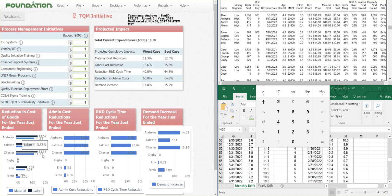So we have the best right now. They're going to put in all the money they need for this round, which is going to give them basically the same competitive advantage we have. So if we can put in $10,000 and get any of this best case scenario, any of this increase, then it's going to put us ahead of them. It really will. So here's the increase for last year.